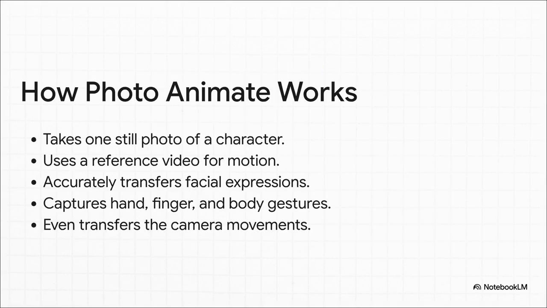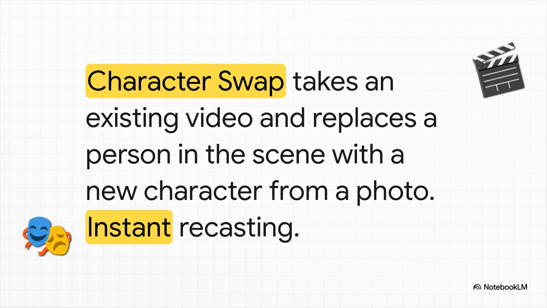And this is where it gets really, really cool. The level of detail is just insane. This isn't just some clunky puppet-like movement. The AI is smart enough to capture and transfer everything. We're talking subtle facial expressions, really complex hand and finger gestures, and it even copies the camera motion from the original video.